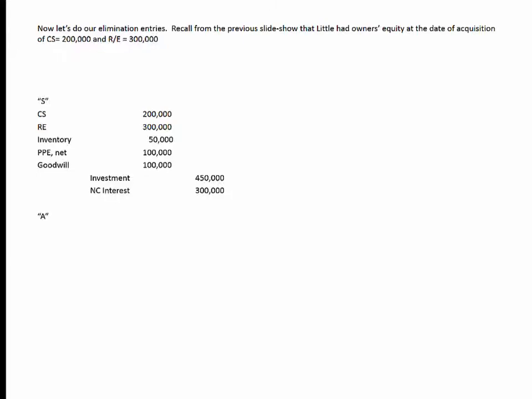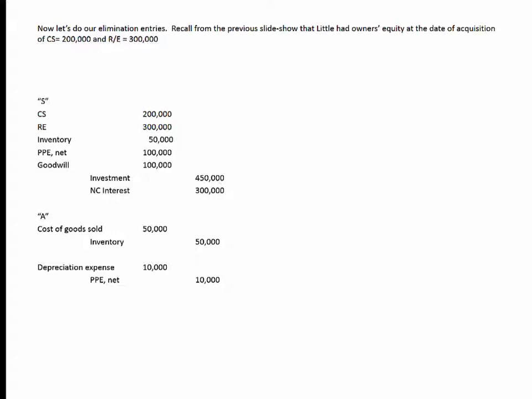Next, we need to do our A for amortization entries. First, we have that inventory differential. At the beginning of the year, we increase the value of inventory by $50,000. Since inventory is being accounted for on a FIFO basis, the assumption is that by the end of the year it's all been sold, so that $50,000 of additional value that we assign to inventory now gets transferred to cost of goods sold. Similarly, for the property, plant, and equipment adjustment, we wrote up property, plant, and equipment by $100,000. Since there's more of this depreciable asset, there is more depreciation expense as well. So we're going to increase depreciation expense by $10,000.